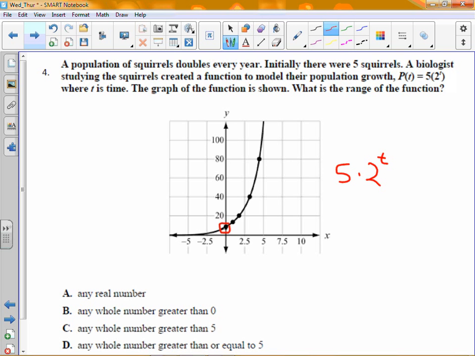Remember, if you want to take this number 2 and make a fraction out of it, you do negative exponents. 2 to the negative first is 1/2. 2 to the negative second is 1/4. 2 to the negative third is 1/8. And not negative 2, negative 4, and negative 8. Those negative exponents move stuff to the bottom of fractions.